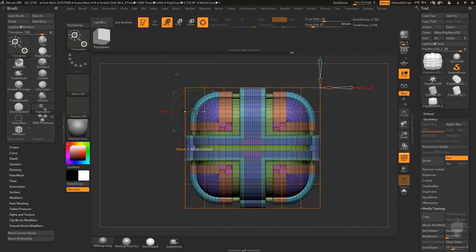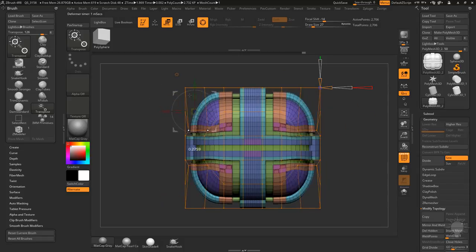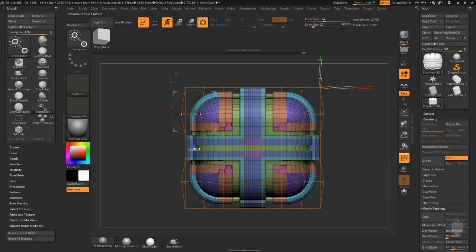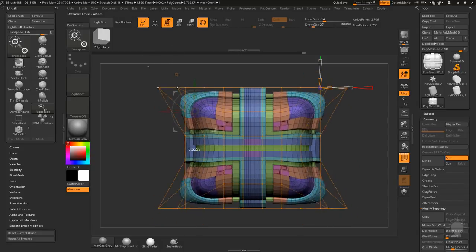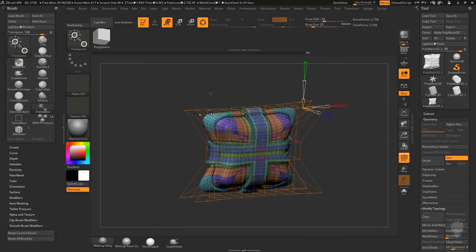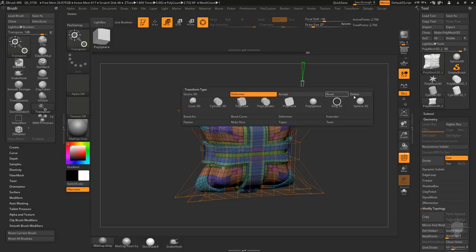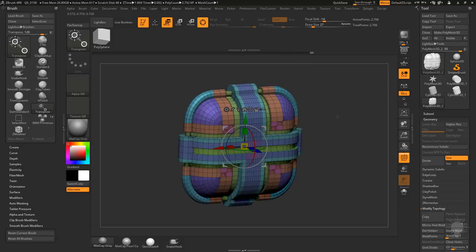If I snap to the front here, I can move it in the X direction and the Y direction, or I can just move that in screen space. So I'm moving these dots using the gizmo in screen space, with X, Y, and Z symmetry turned on. Now, just like the other deformers, if you don't like what's going on here, all you have to do is go back into your gear here and hit either reset or delete. I'm just going to delete that deformer off, and then you can start over.